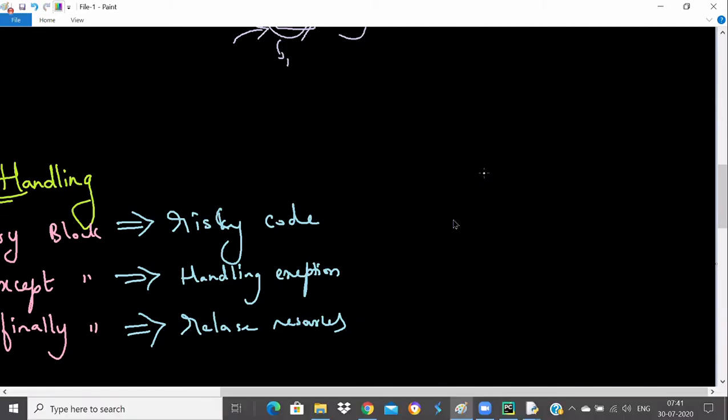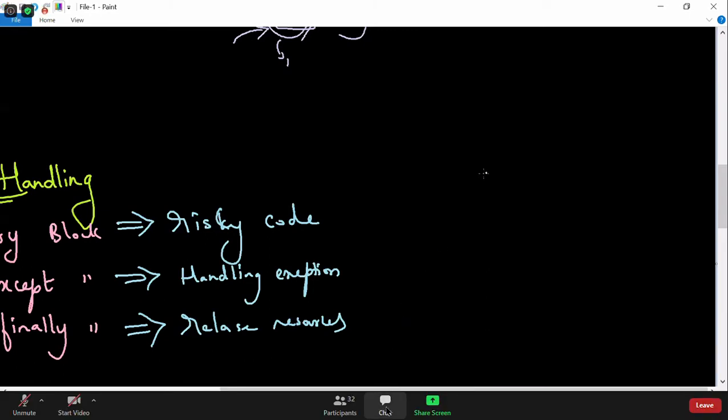Is it possible to use more than one finally block in our program? No, it's not possible. Why use more than one? Because all the resources you can handle in one finally. There is no use of having another finally after that, because finally must be followed by try. Finally cannot be followed by finally.